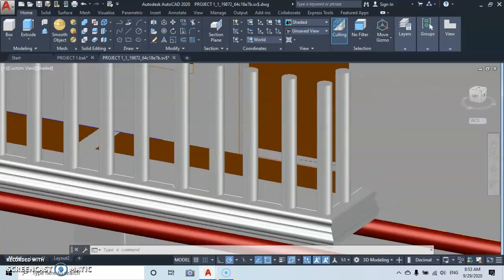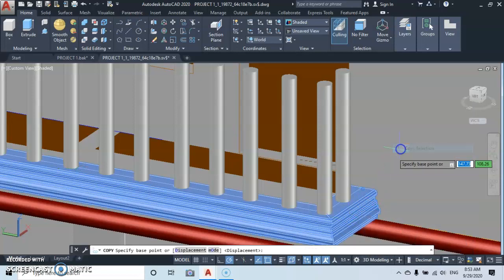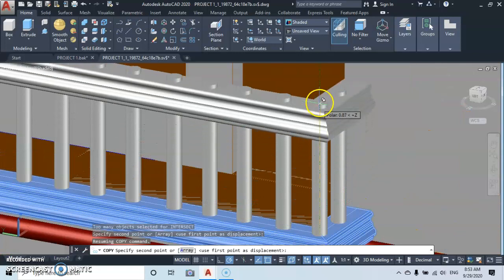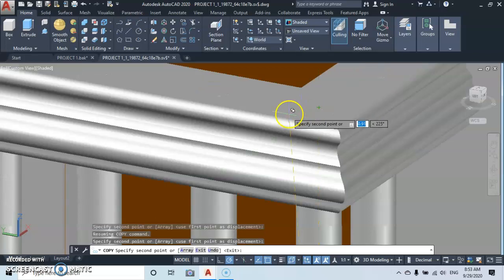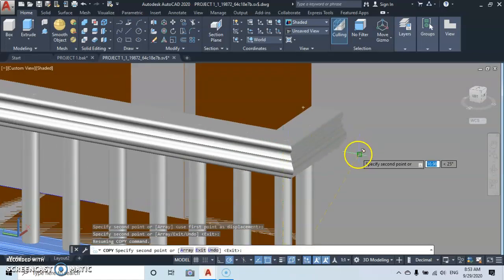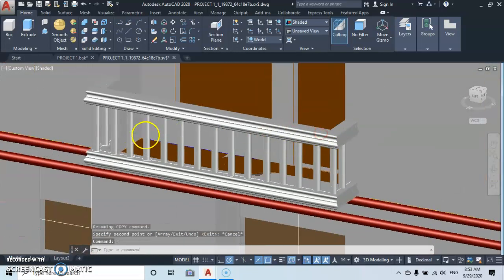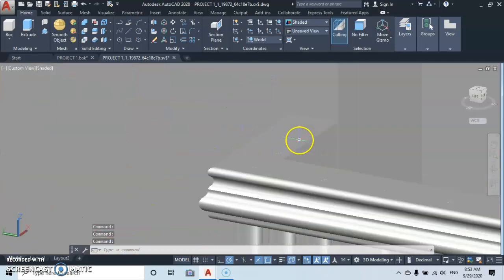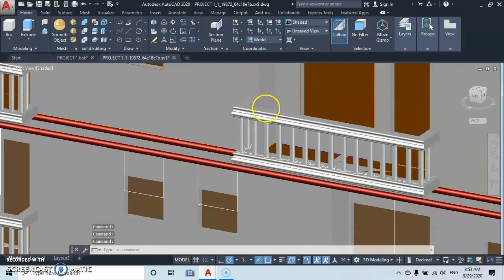So here, let's create a copy of this. Then we just select and we go to copy. You come here, you copy from this central point, you move it upward and to this next center point. Let me zoom so that you see where the center point is, and you click. Okay, so we're gonna have something perfect like that. Everything is okay, everything is cool, and we have it like that. Let's look at it this way. Let's check it out. Yeah, it's okay here, very cool. You see it this way, it's cool.